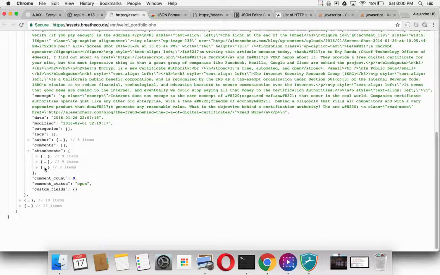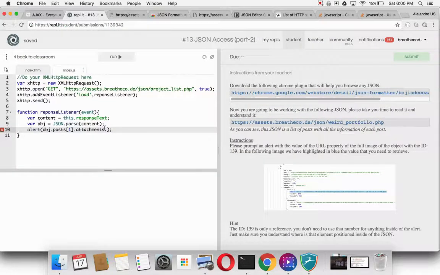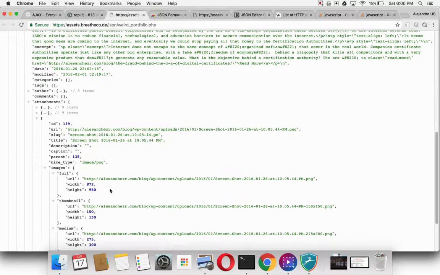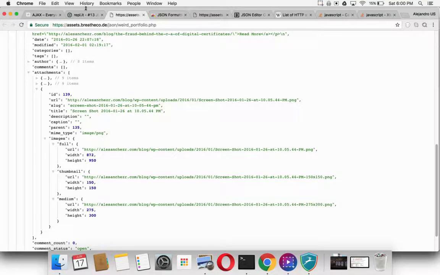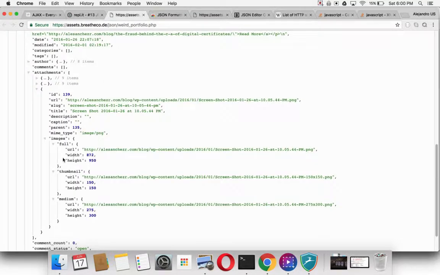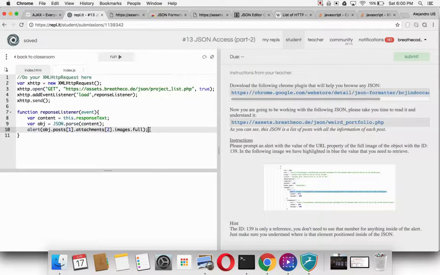The 139 is the 0, 1, 2, so it's the second one. Then dot images, then dot full, and then dot URL, because all of them are objects, so it's a dot. It's only a bracket when you see the bracket, but as we go deeper in the structure, it's always object, object, object.